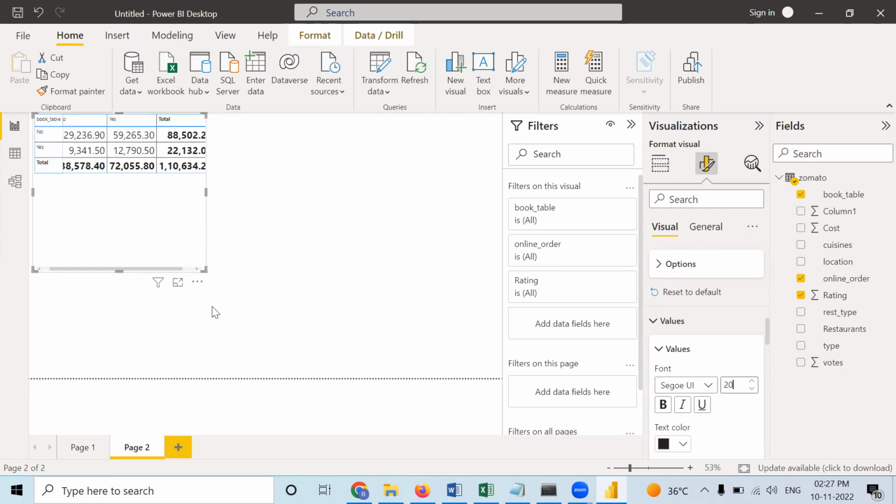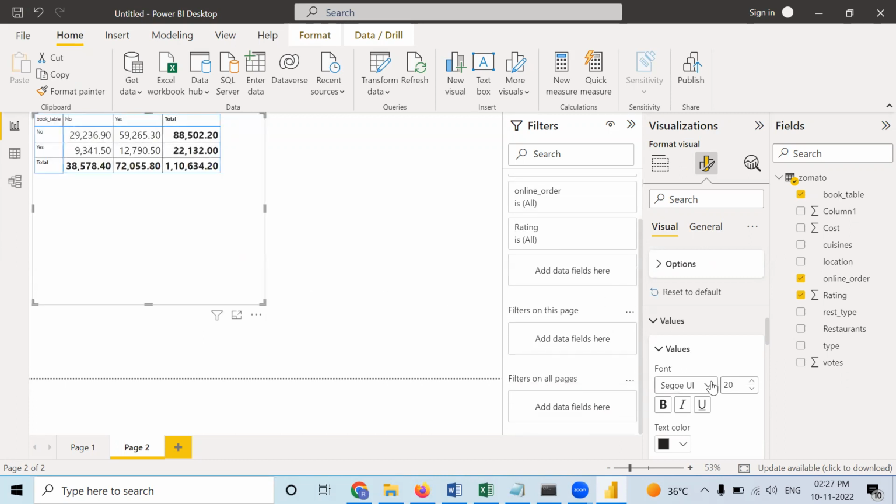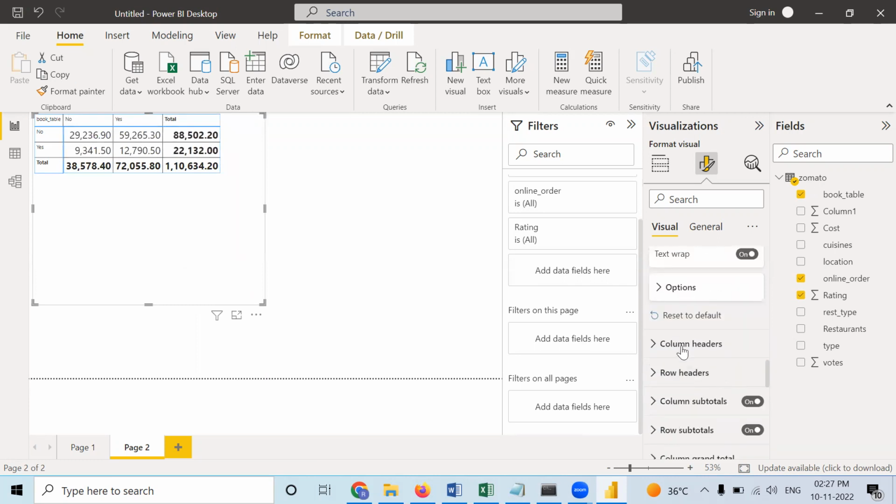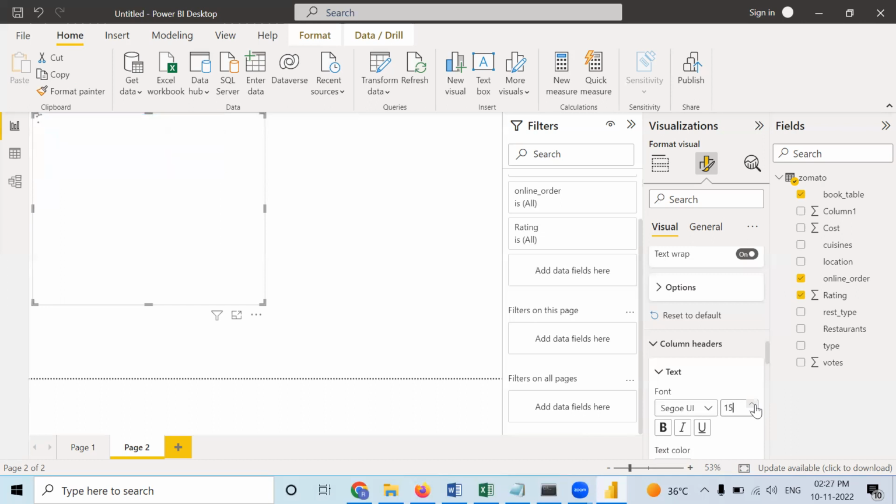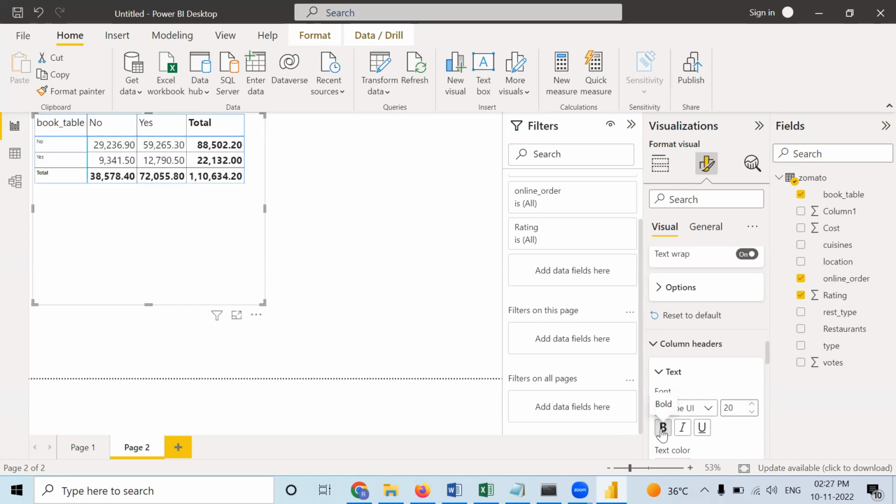Now there will be column headers and row headers. They two are different. So we have to alter them one by one. If you want, you can make it bold also.